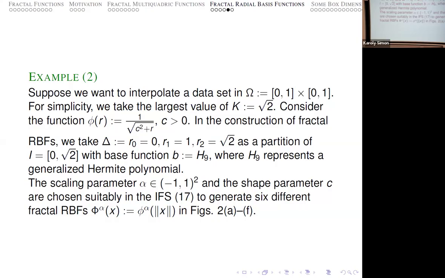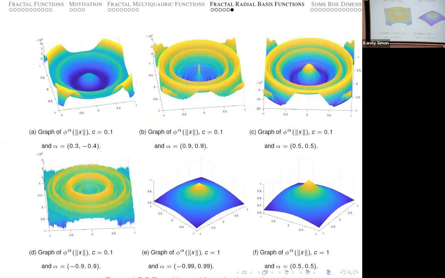You take a partition here, and then you choose the base function h, which has the generalized Hermite property, differentiable 2 times. Therefore, we define different types of fractal radial basis function. Since we have restricted the function up to a square, you are finding this step is missing. Otherwise, if you see in the radial direction, all these functions are very similar along the radial direction.